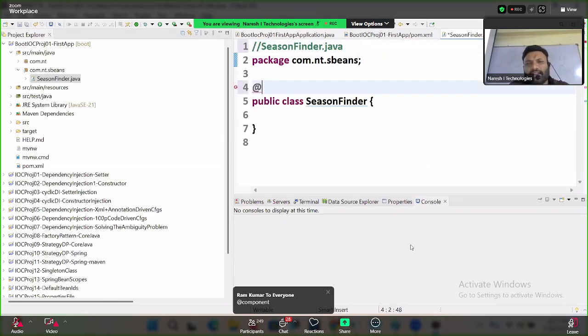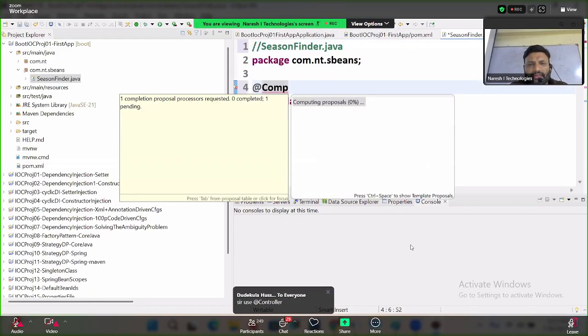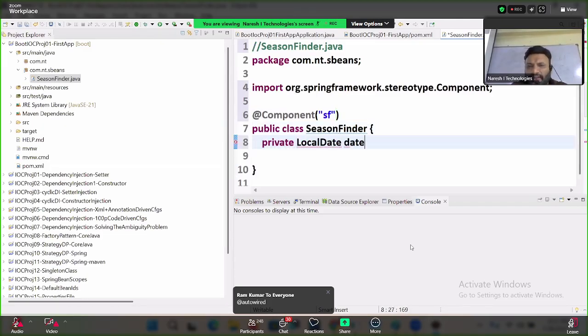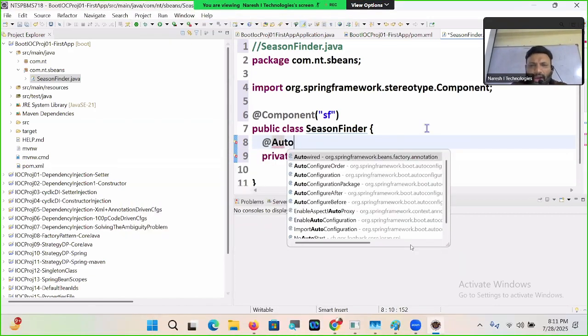Okay, @Component. What's the bean ID? "sf". Private LocalDate, I want to go for field injection. What should I do? @Autowired.